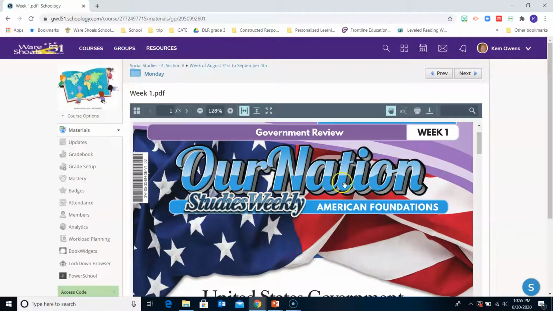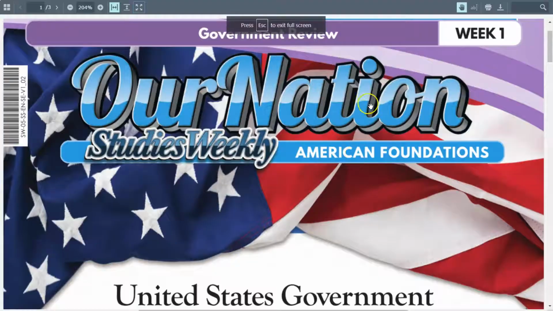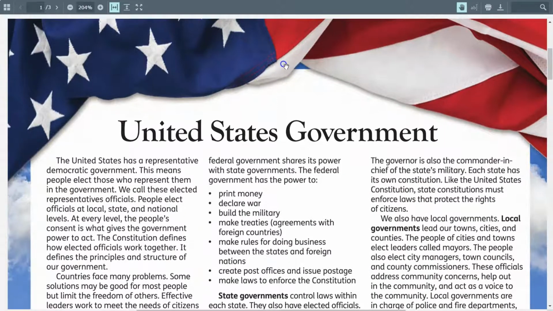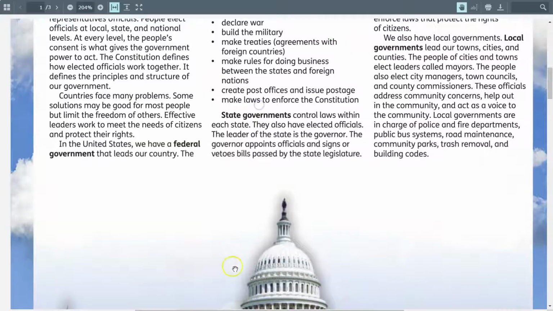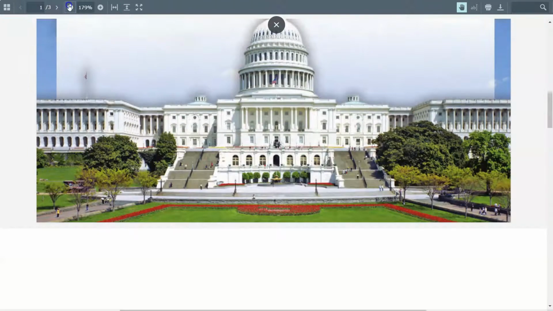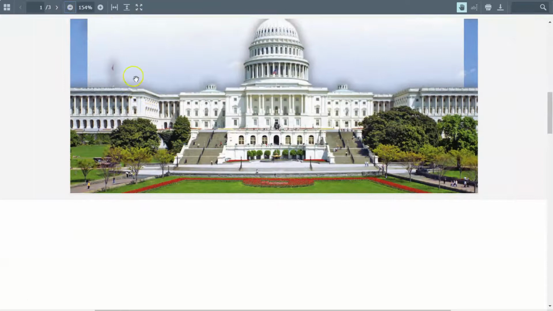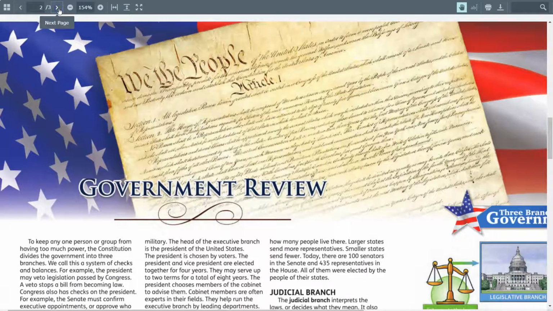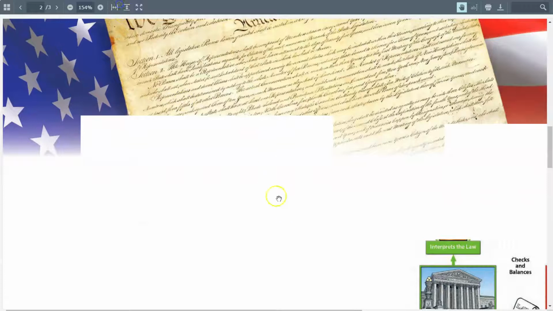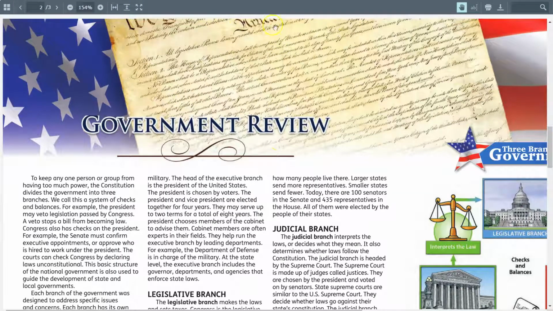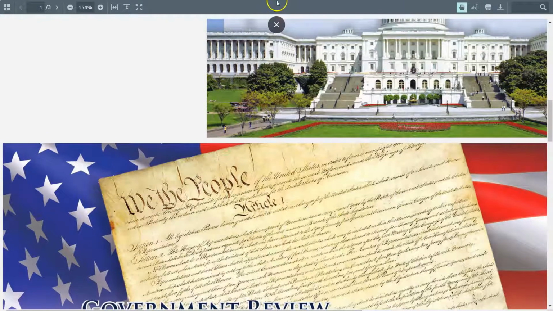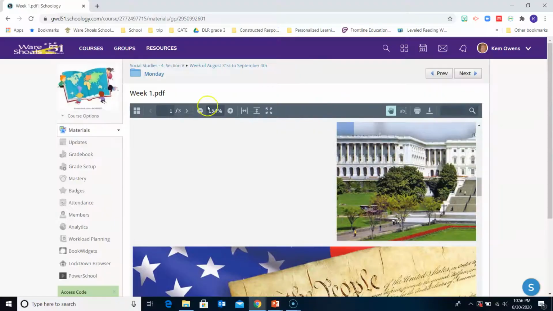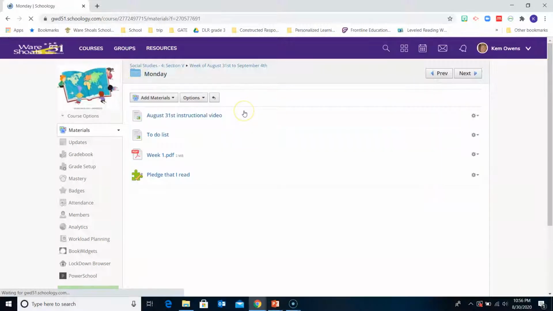3rd grade's newspaper is geography. If they want to make it larger, they can click this, and that takes it full screen. As you can see, this looks like a little grabby hand, so they click down and grab it, and they can move it up. They can zoom out, that kind of thing. Then they can go from page to page like this, but it doesn't show them the whole page. And then if they want to go back out, they're finished for 30 minutes, they click the little X.